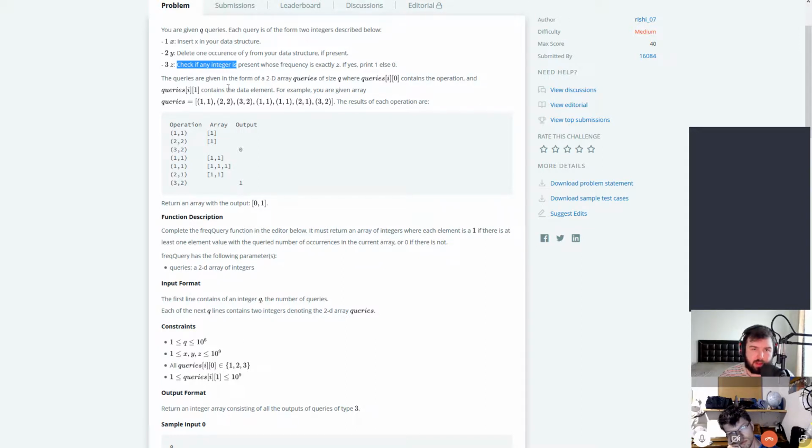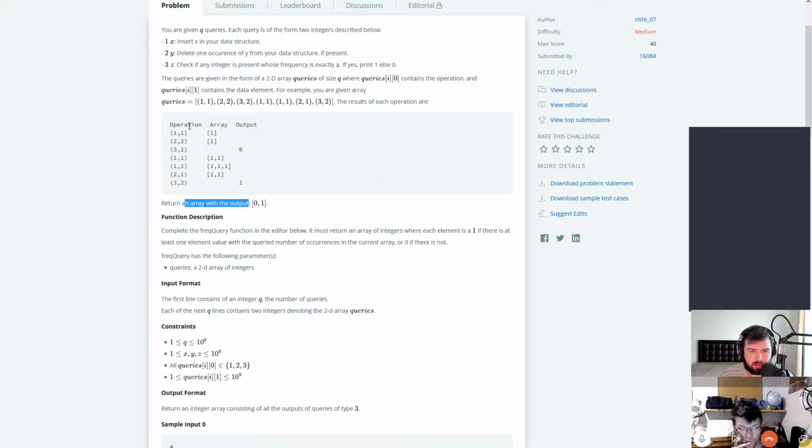And the third one checks if any integer is present in our data structure, and we will need to print 1 or 0 for each of these operations. So how many times we need to print will depend on the incoming queries and not on the task itself.